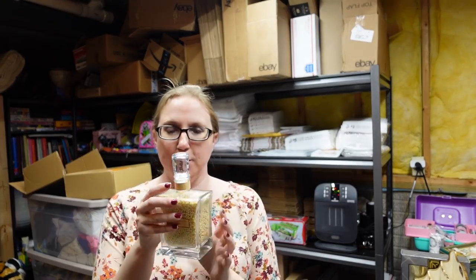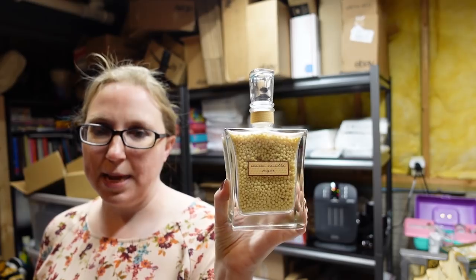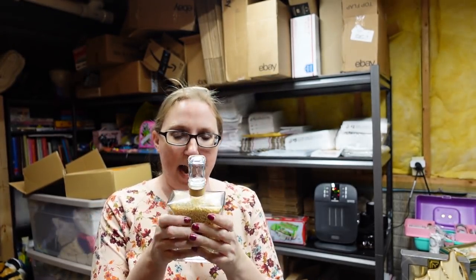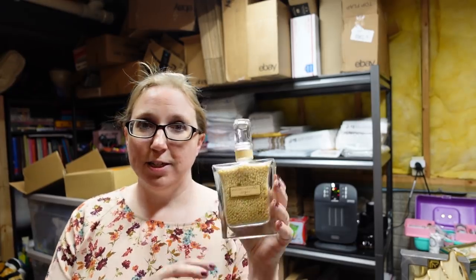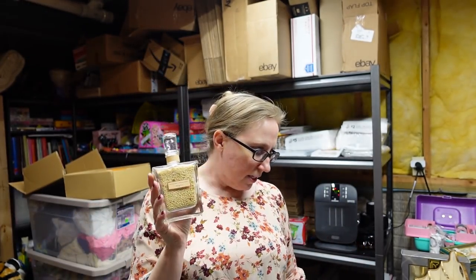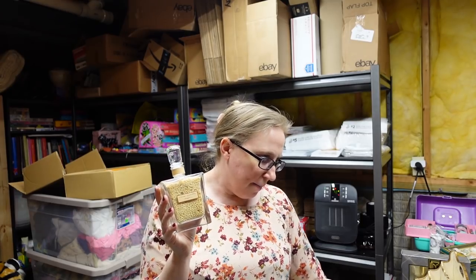From a random auction box lot — I got these at a yard sale and have had them for a while. They're Bath and Body Works Warm Vanilla Sugar Bath Pearls. They obviously don't make these anymore, and they were never used. These are in a huge thick glass decanter — beautiful. Once the bath pearls are done, you could put pretty colored bath salts in here to sit along the tub. I listed this as a buy it now for $19.99.